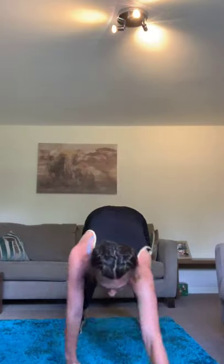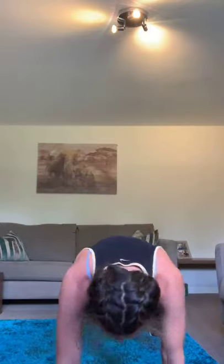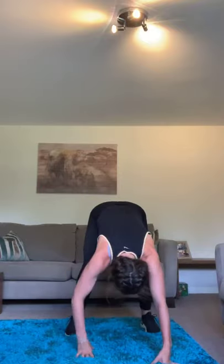If it's too much, take out the jump, not a problem. You can do this. Back in and up. Keep going. 5, 4, 3, 2, 1. Good, narrow press ups.